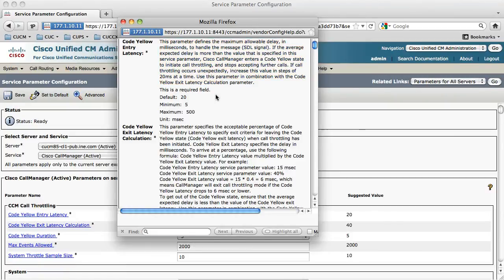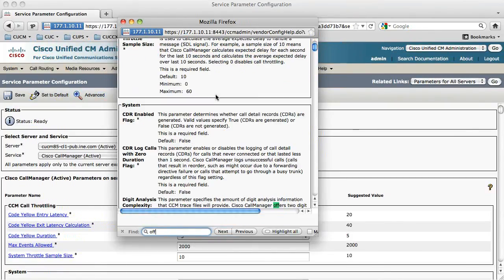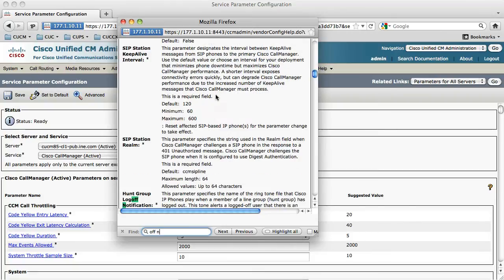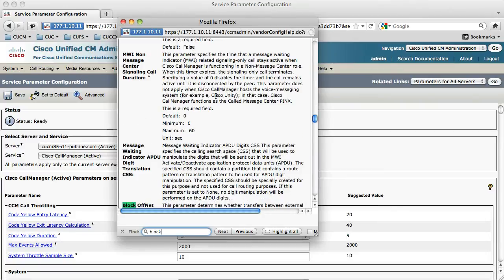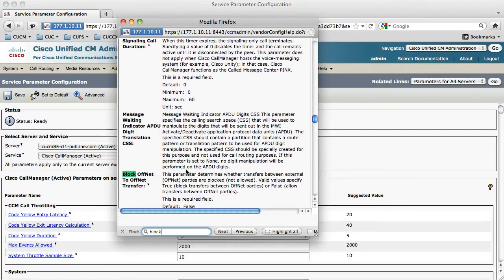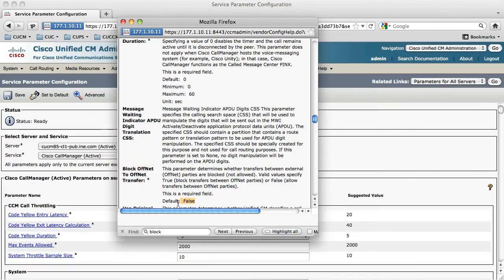So if I do off net, maybe it's off net. All right, let's do block. There we go. So I had to hit enter three times. Block, okay, so it was off net without any dash or space. So: block off net to off net transfer. The default is false, it doesn't block it, but I can turn that to true.